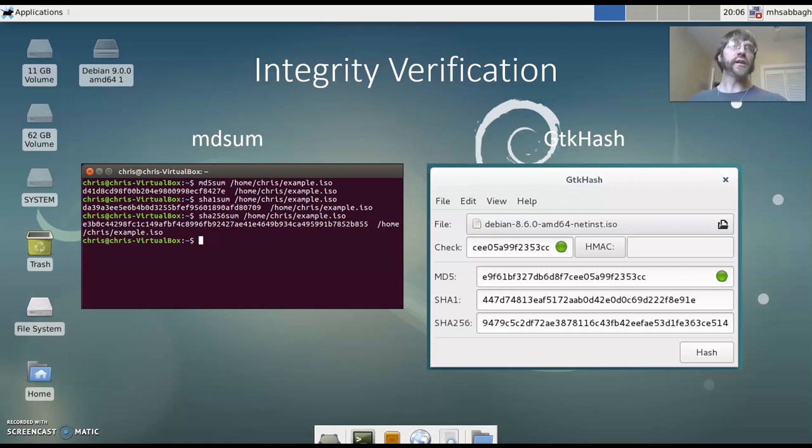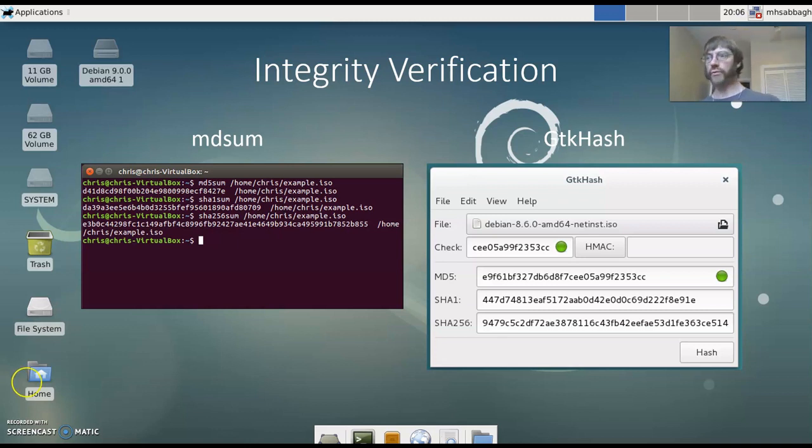We can also use this for HMAC. HMAC stands for Hashed Message Authentication Code. You can use this to verify the integrity of a message, say for example an email, as it's passing down the line. We want to make sure that our ISOs are intact. So for example, if you've got an ISO that just is not working for you, it seems to be okay and it never quite works, run it. Maybe something has gone subtly wrong with it.